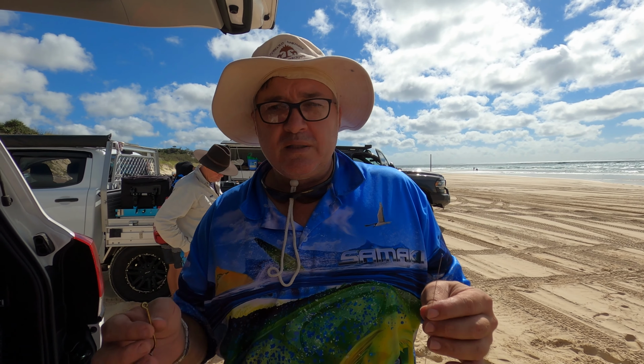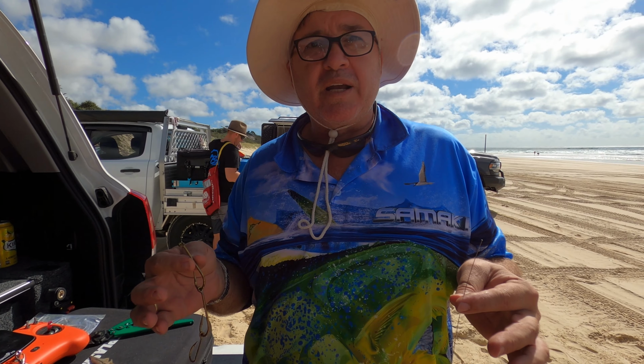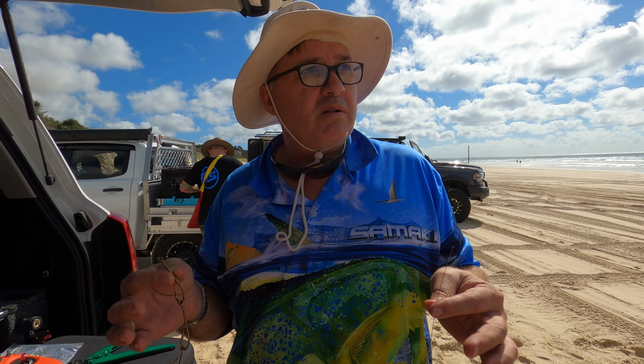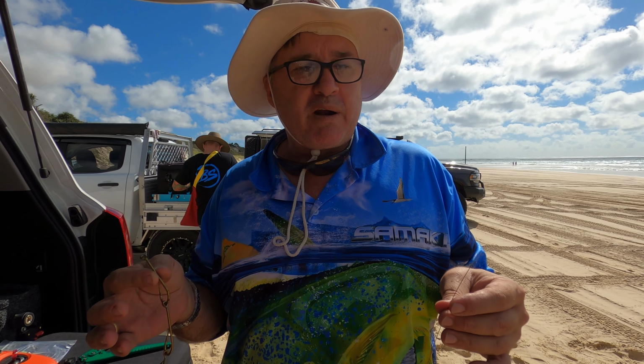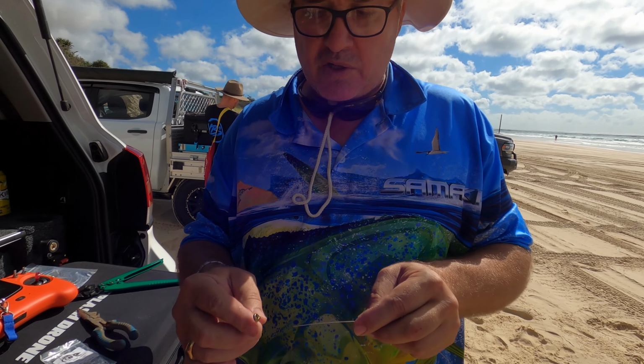So here we are today. We're about to wire up a mackerel rig with a garfish. You can use this application on hard body lures as well for trolling, because when the mackerel bite the fish, if you're using mono, it will get bitten off. So we use some tie wire, and we're going to first tie it to the hook.